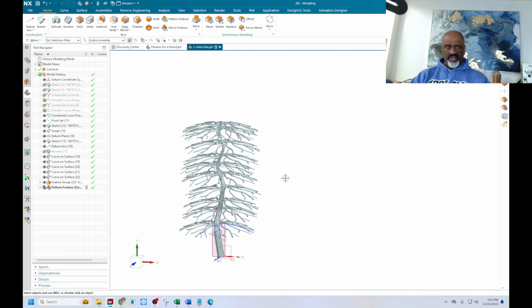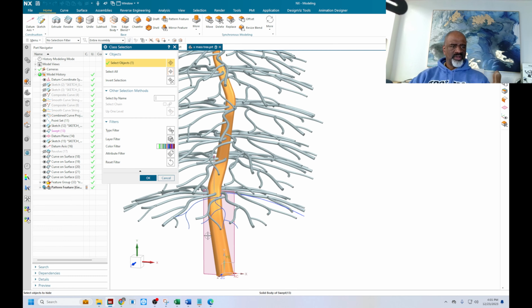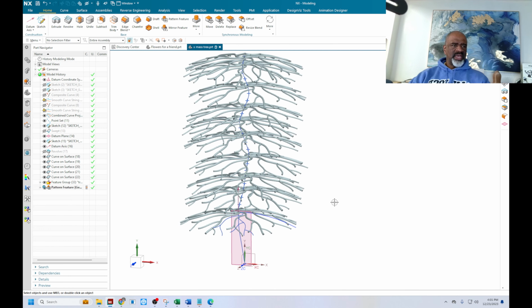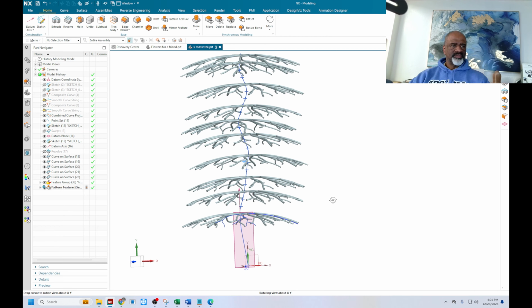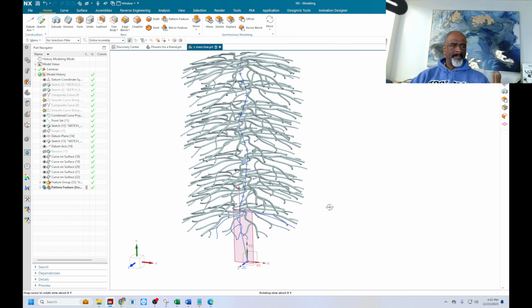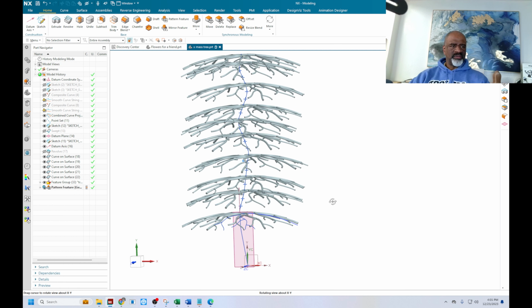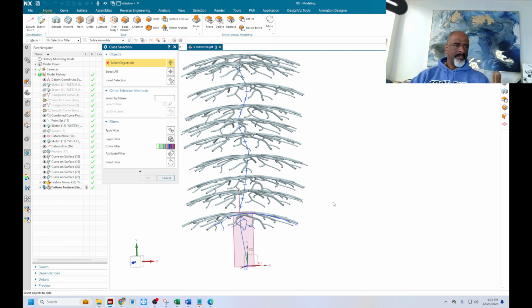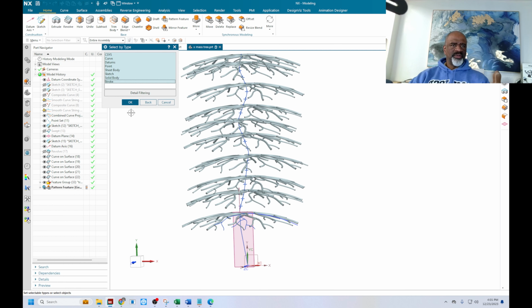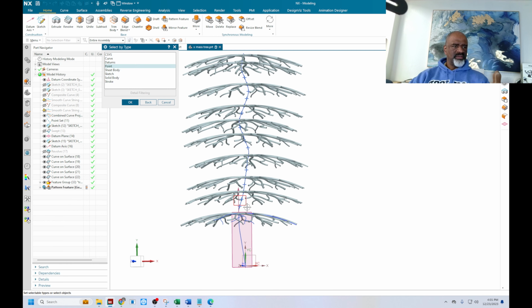So I'm going to say Control B here. I'm going to hide the trunk again. And now I'm going to hide some of these points. So I'm going to say Control B. And I'm going to filter for points. And I'm going to hide these.